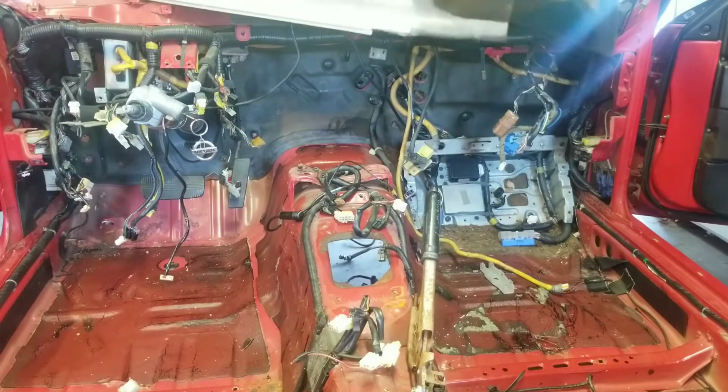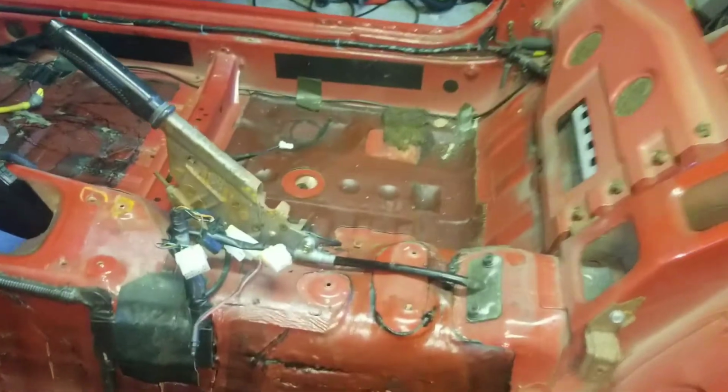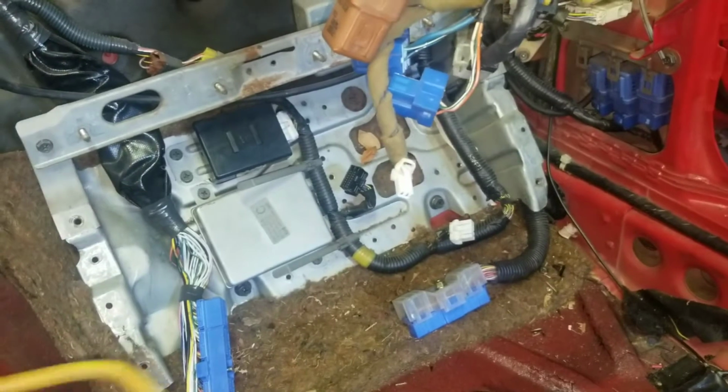I don't know if you can see me, guys, but hello. Get out of there. That has a lot of sound deadening in it. All right. Let's take a look. A little bit of rust going on. I mean, you can see it. People spill stuff. Well, you can see where all this wiring goes. Your seat goes there, runs up, comes back, goes into there. Let's walk across here. Once again, looks like a little bit of rust there. Looks like some of the carpeting stuck around, like there and up there, but I think that's a separate pad because those are the electrical connectors for everything.